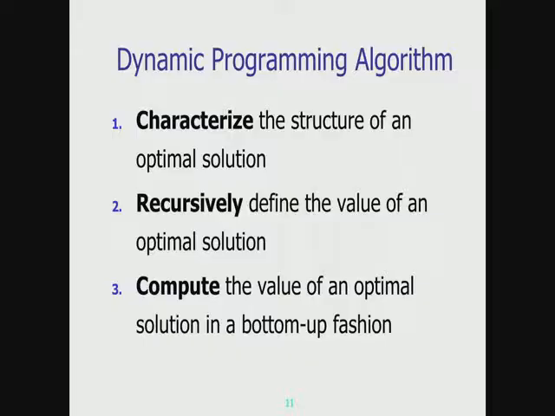After characterizing the structure of an optimal solution, we then recursively go ahead and write a recursive expression for the optimal solution, and then compute the value of the optimum solution in a bottom-up fashion. The last computation is indeed done via a program, but the first two are analytical exercises, and the computation implements the recursion.